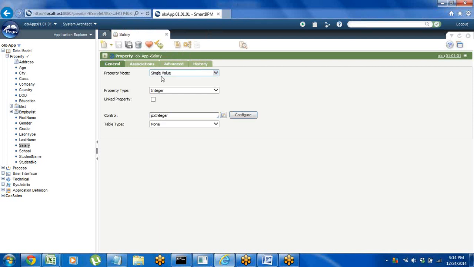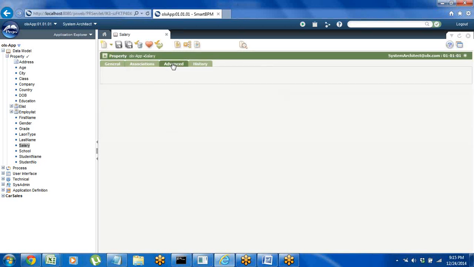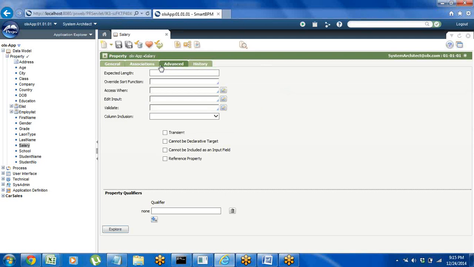For every property there will be a tab called advanced. In the advanced tab there is an option called validate. This validate is nothing but the rule edit validate.